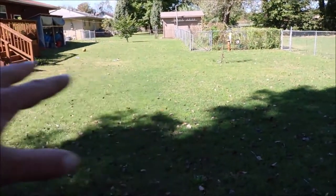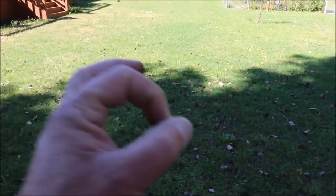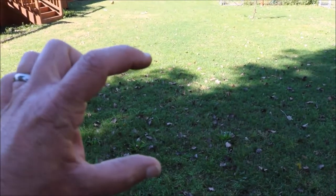There's one right there. I don't have to go but just a couple inches. And it's like that through my entire yard. I mean, all out through there, there's just holes all over the place. And that is a telltale sign that it's an armadillo. Little holes about that big around, about that deep. Let me show you another sign here.